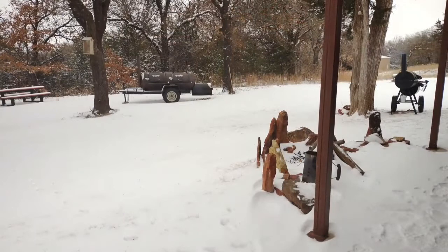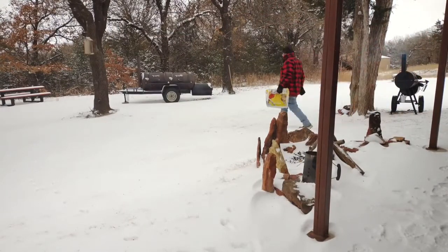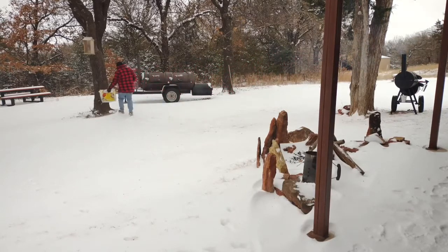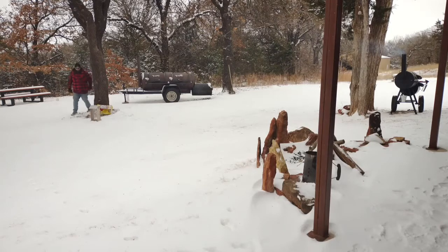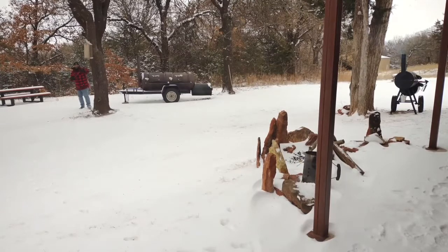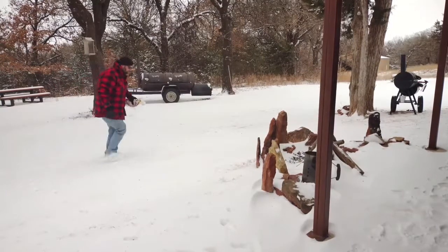It didn't stop snowing all day long. You know, there's this dichotomy — people often say they don't like to barbecue in the winter, but they like comfort food in the winter. To me, barbecue is the ultimate comfort food. I smoke on my smokers in the fall, winter, and spring — that's when I do it the most. I cook in the summer too, but I like this weather for just getting chores done during the day while your smoker's going. Even if it's bitter cold out, it didn't warm up much at all the whole day long; it just kept snowing.